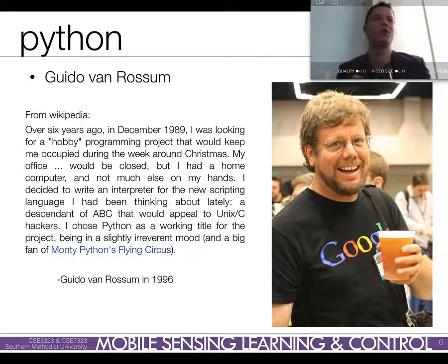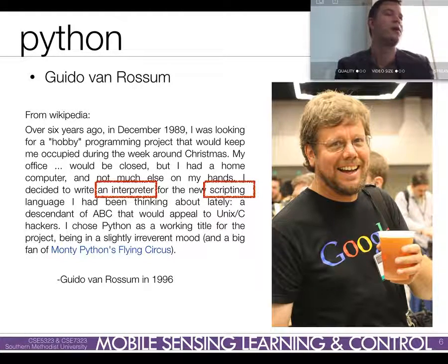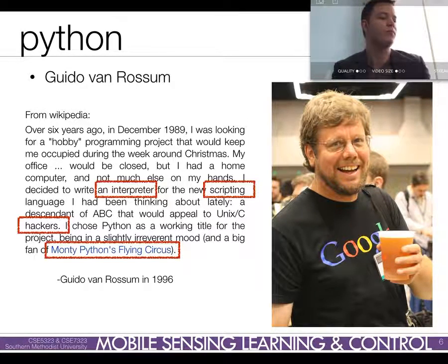Okay, what you should get out of this, Python is an interpreter. It is a scripting language. It is widely used by hackers for lots of things and rapid prototyping. And it is based off of Monty Python's Flying Circus. Okay? It is not after the snake. Okay? Even though you'll see the snake everywhere. Python snake. It's not what it's named after. Okay?